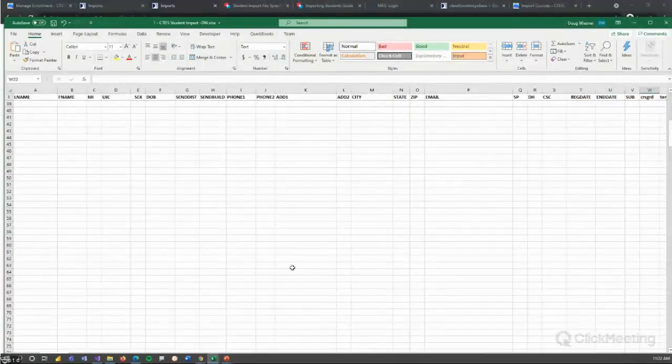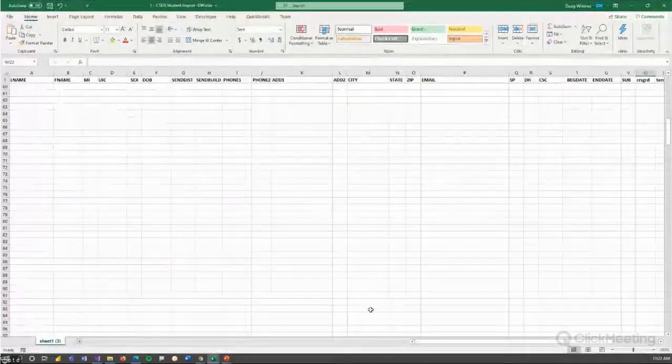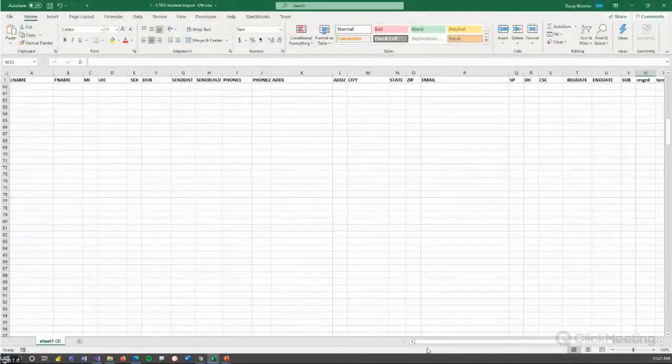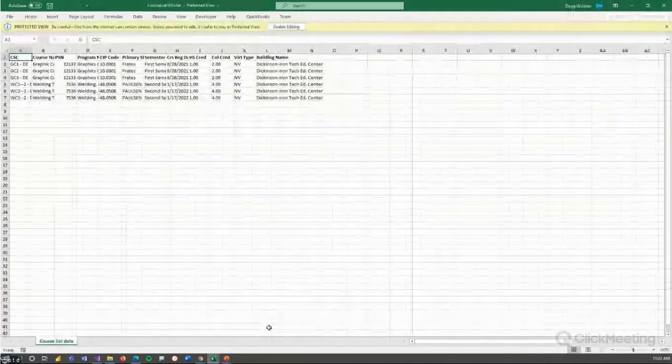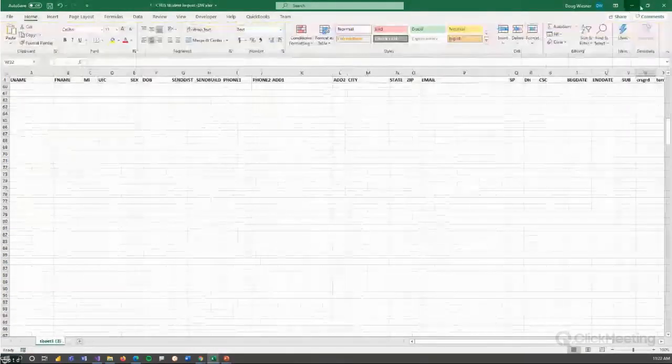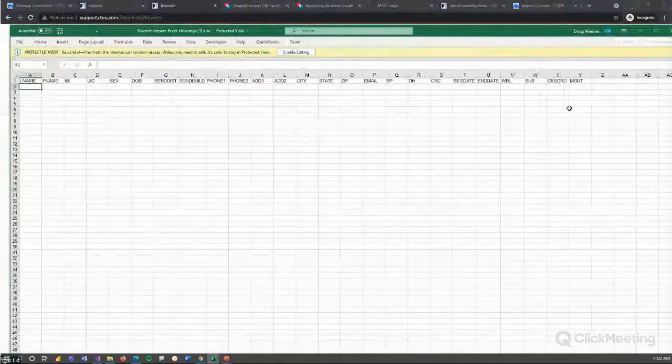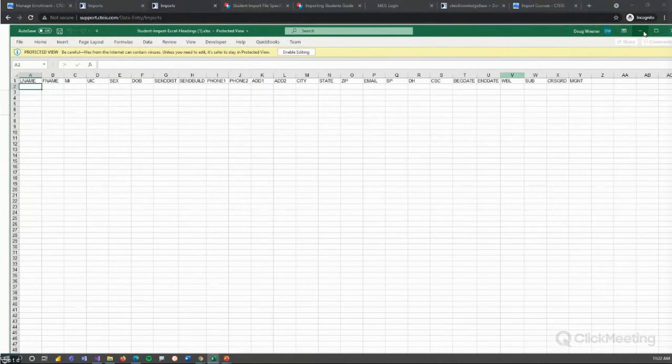It doesn't have, where's my scroll bar? There we go. Oops, grabbed the wrong one. Which one is it? Is it this one? No, it's not it. Got too many files open. That is the old one.